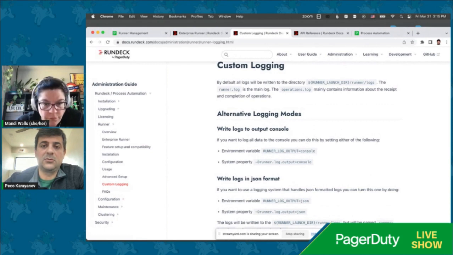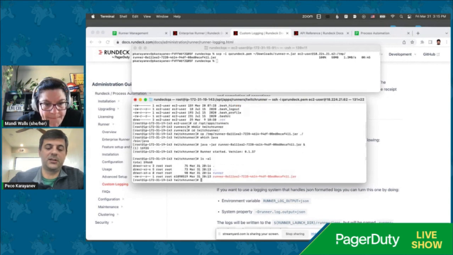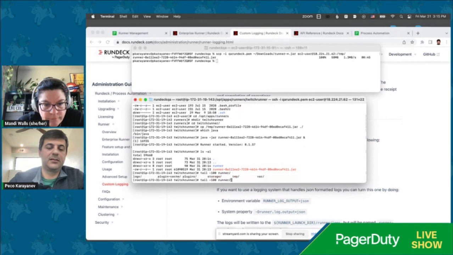Again, that's also documented here. The logs get created in the runner directory itself where we ran it. So if I look at the runner, you can see it has its own internals there.